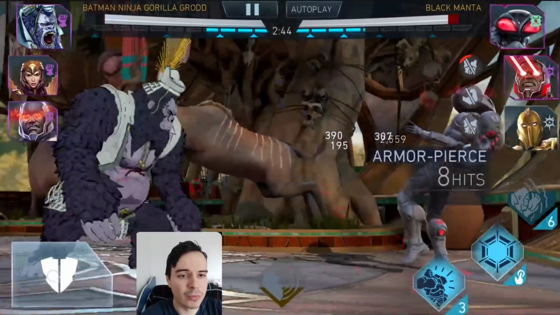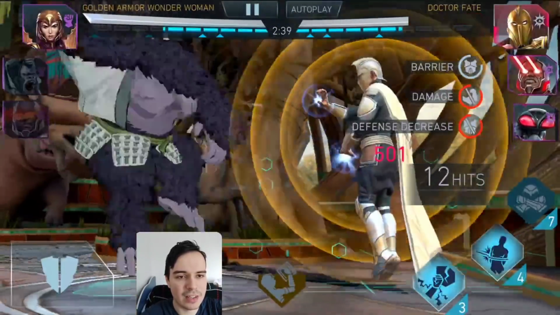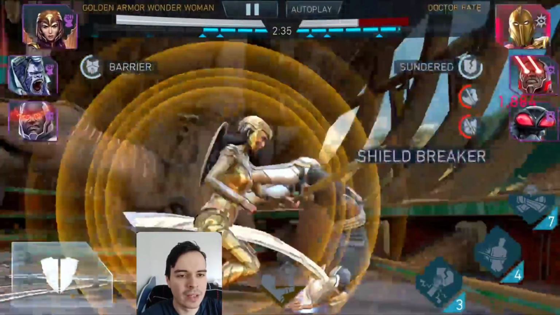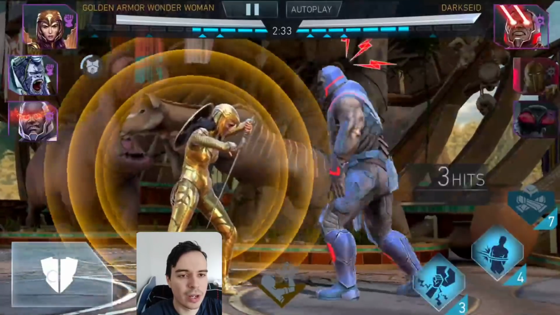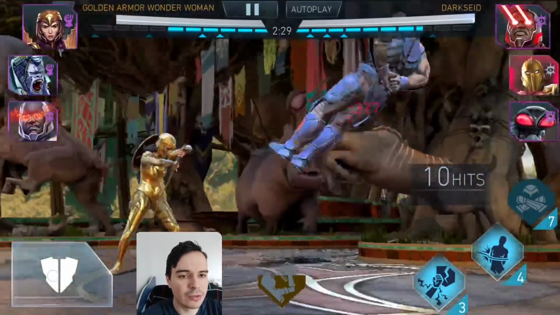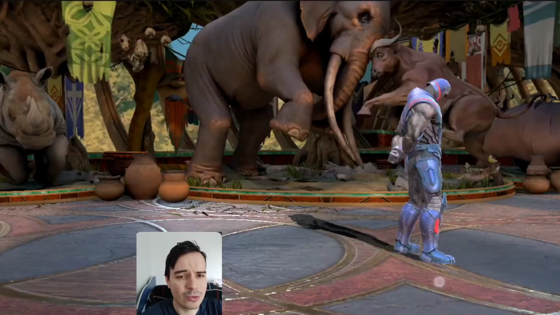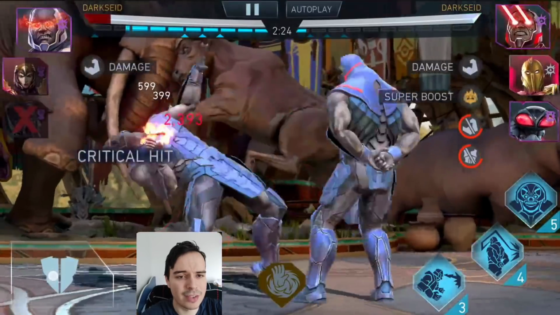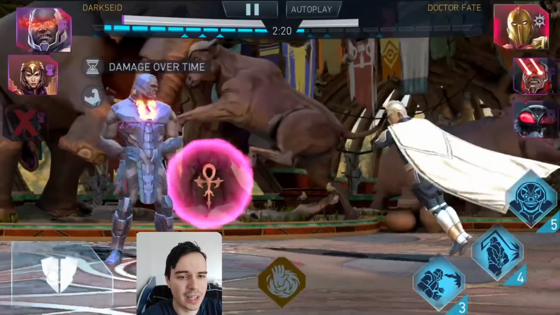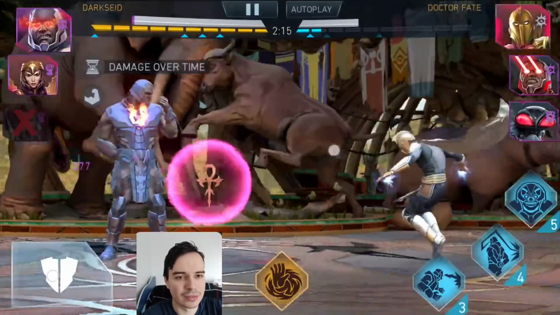But yeah, we're most likely not going to beat this team. We are only fighting it to see how it goes against Darkseid. Okay, we failed the tagging over there. And that's a shield breaker, it broke the shield of that Doctor Fate straight away. Going in into Darkseid here. Gorilla Grodd back in again, most likely not going to win this fight, should have tagged Gorilla Grodd out. We have Darkseid here to kind of provide some shield for them so they don't die so often. Again, we're not looking to win fights, we're looking to test the character out.